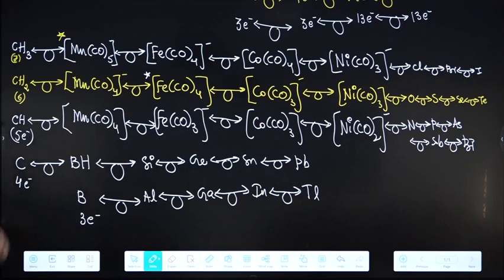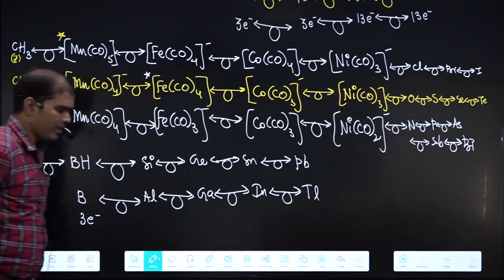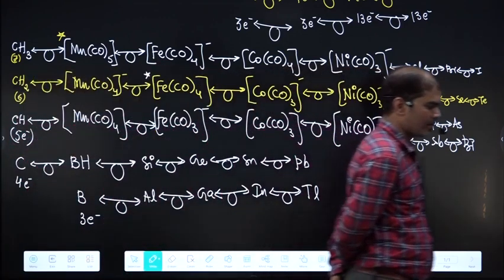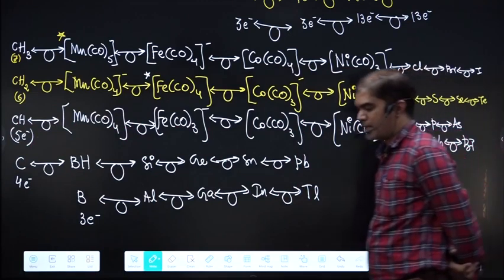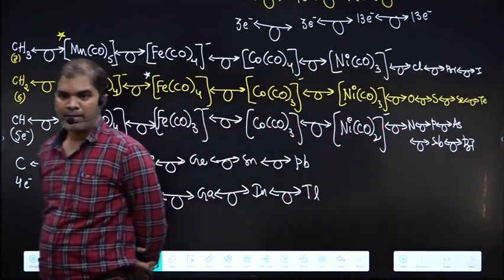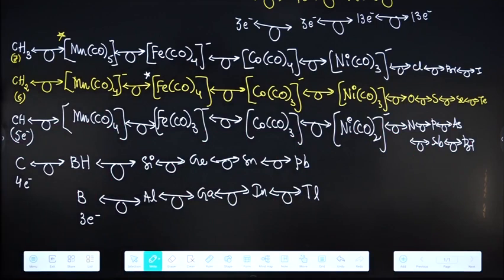Once you take down this, I'll give you a previous CSIR exam question. You try to work it out, you will come to know how to understand this Hoffmann isolobal analogy. And mostly it will be asked for 4 marks, remember. So just by looking at it, you can answer. You just go through the examples, looking at it, you try to answer.